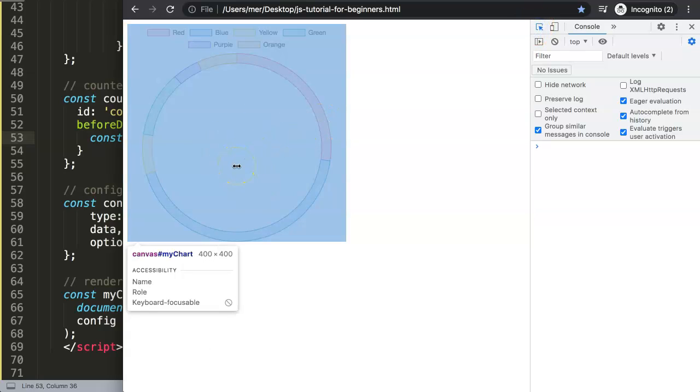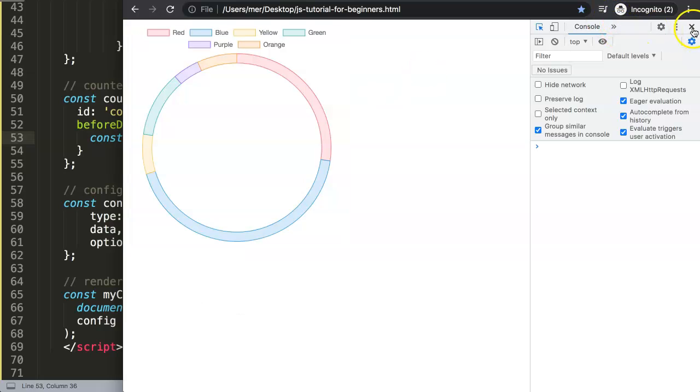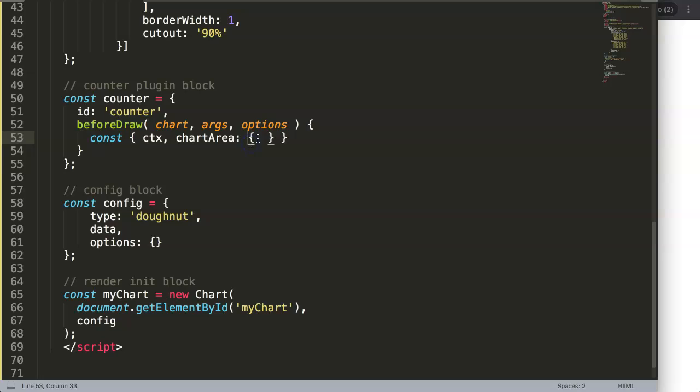Well, the answer is no, because let's look at it here above. Here above, in the canvas, we have some text. So that would mean that this here is not 400 by 400. There might be something more. So we have to extract this. So we're going to do that. Of course, we're going to figure out the exact center point. So don't worry about that.